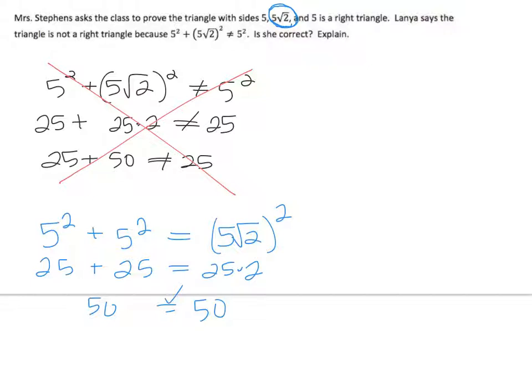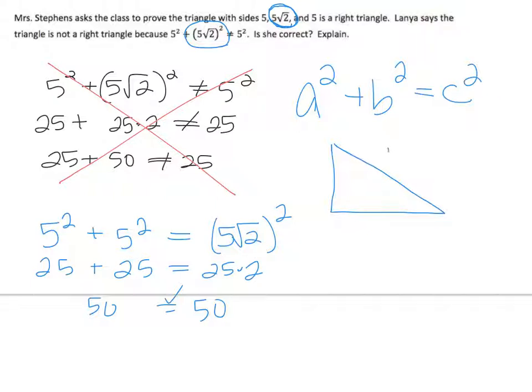You just need to, as you check your math for it being a right triangle or not, the longest leg always has to be your C term in your Pythagorean theorem, because the C is your hypotenuse, which will always be the longest leg of your triangle, the longest measurement. Sorry, not the longest leg.